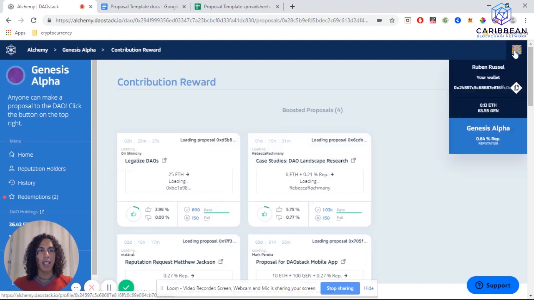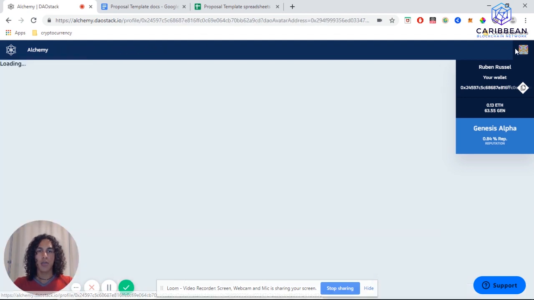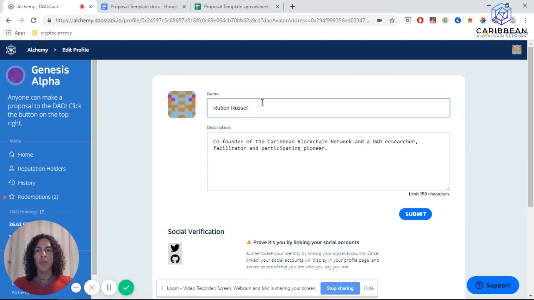I'm going to click on the upper right icon, which is basically my account icon. This is where my address, my name, the funds, and my reputation are stored. So I click on it, and what you want to do is assign your address a human readable name.